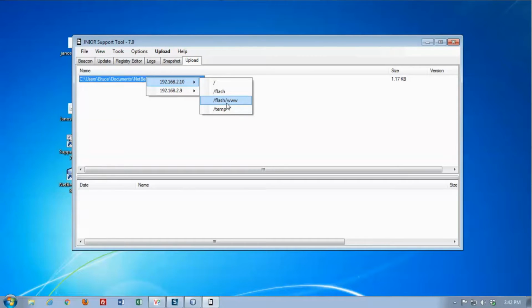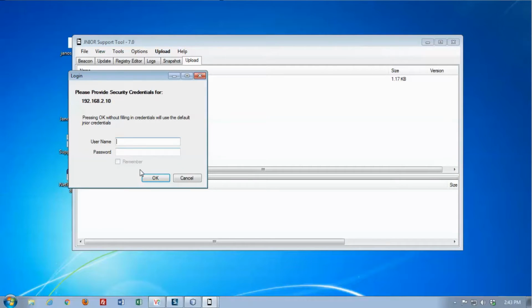If we put it in the web folder or any other folder, we'll have to specify the path to the program in order to run it. A very nice aspect of things, if we put programs in the flash folder, we don't have to specify the path because Janus looks there by default for these programs. We can just use the program name to execute it. So let's do that. We'll put it in the flash folder.